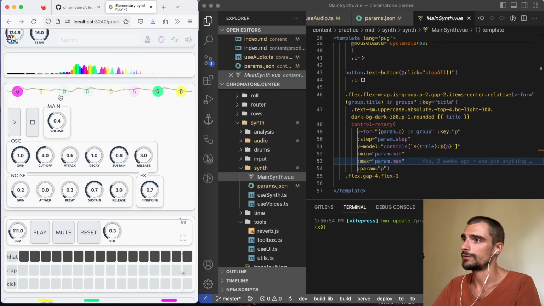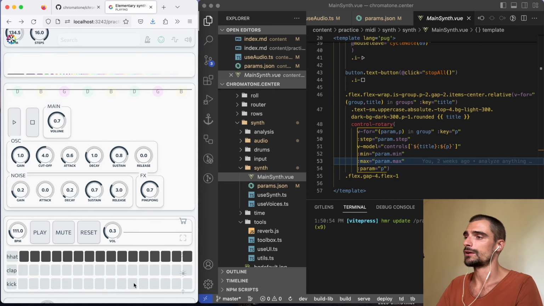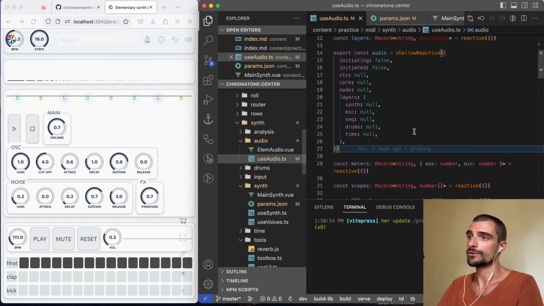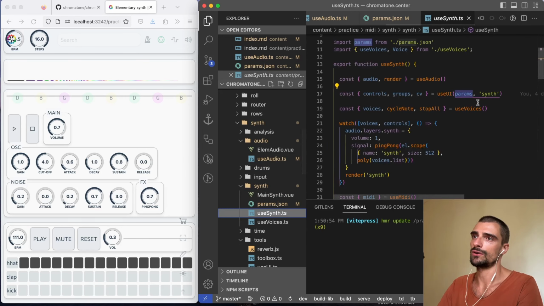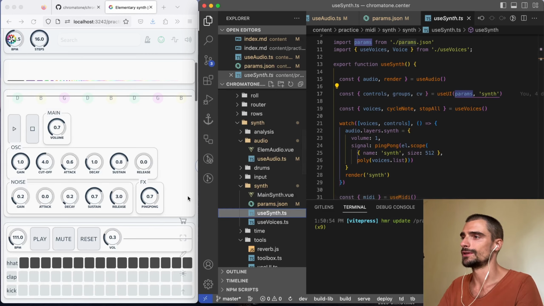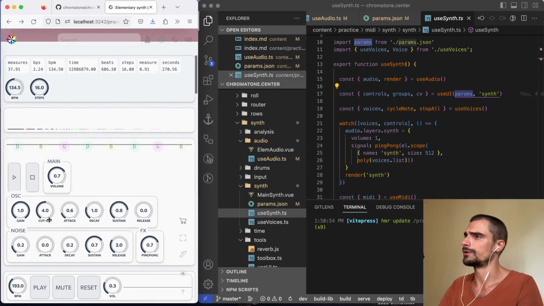Okay, I can have all the parameters, like even the release, you see? Yeah, I like how it works, and it's nicely interactive, and it's just that easy. And this is reusable, very reusable, and I already use it here for BPM, I believe.